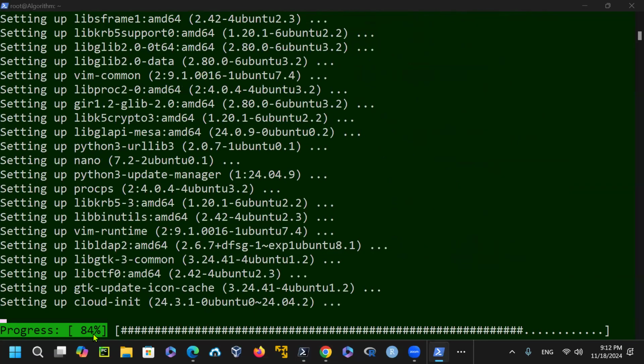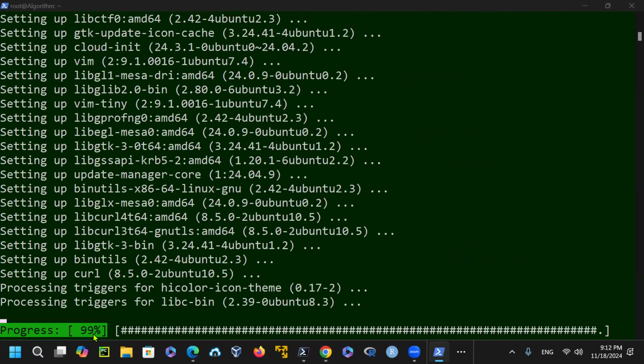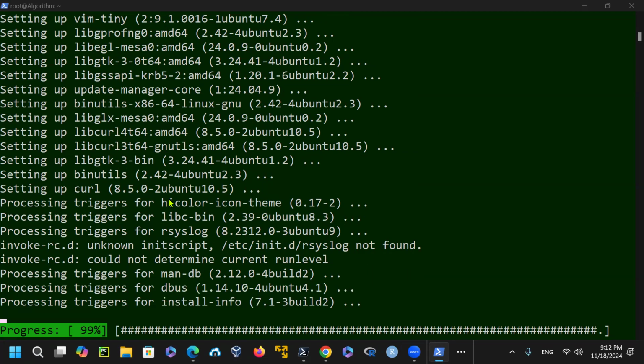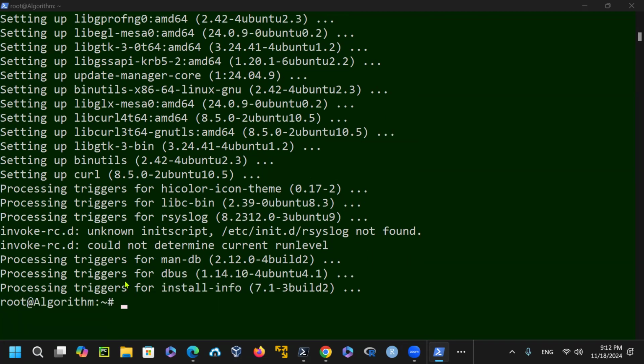So when the system is up to date with the packages, you can see triggers and lib and GSS and all that, curl, binutils, a lot of these packages are getting updated, the versions that need to be updated. Then your repository is going to get updated. And then this time the update and upgrade is all done.